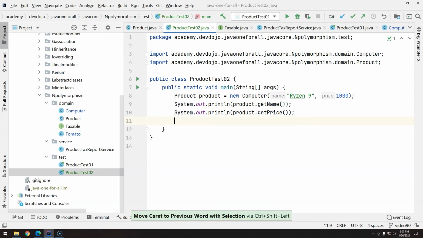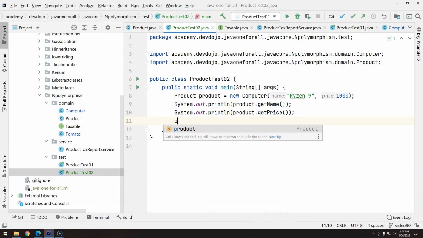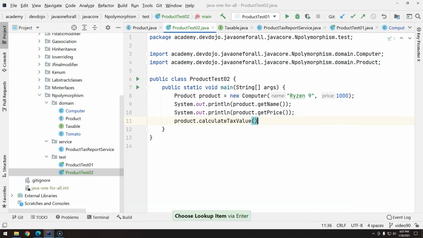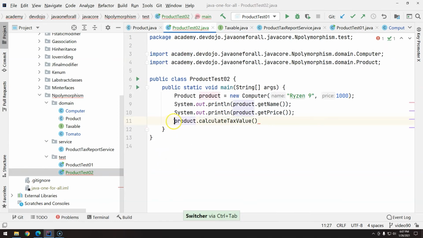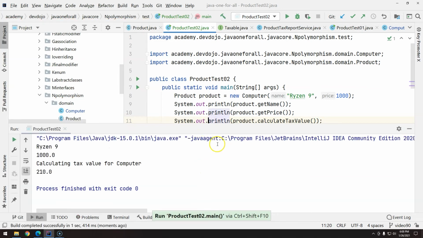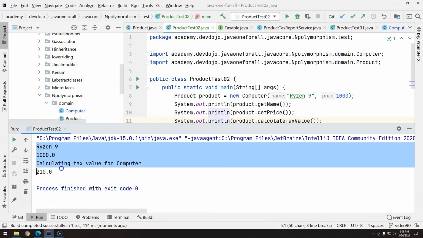Actually, this one we should not use inside a println. Or actually, we do need to use inside a println. Yeah. Control Shift F10. And as you can see, we have the results.